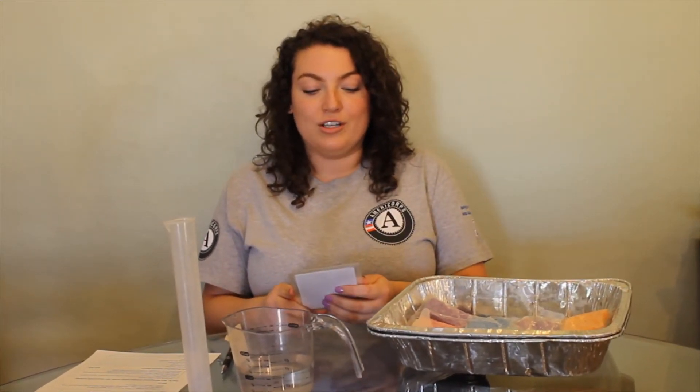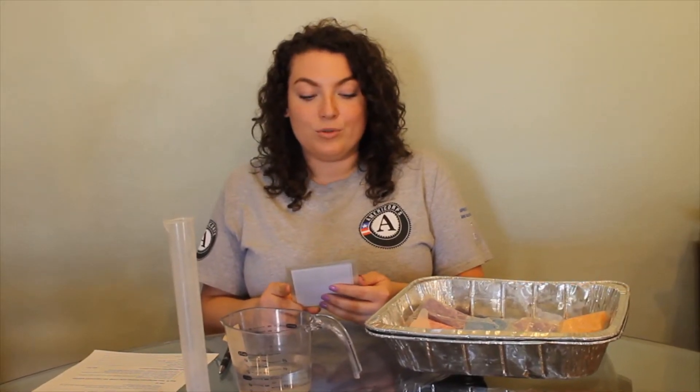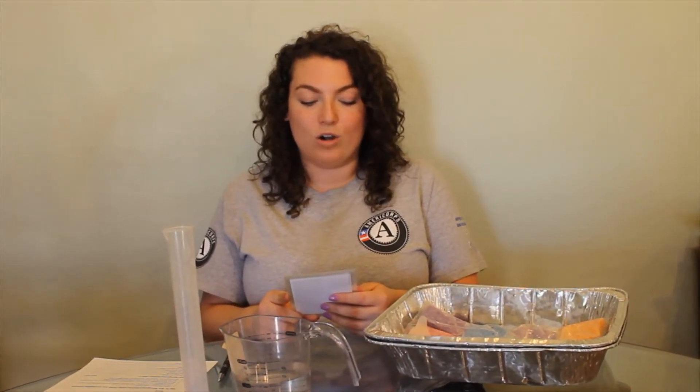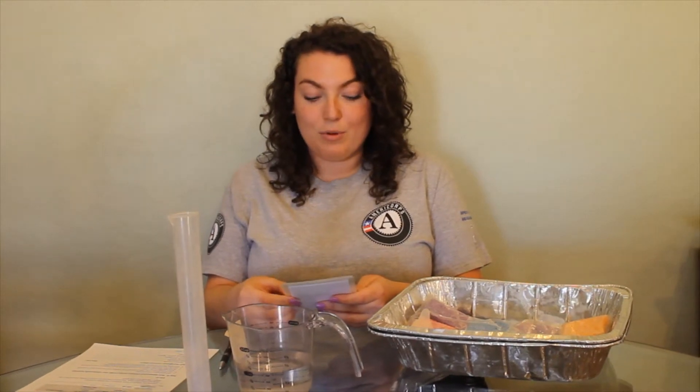My first card is Trees. Trees take up water by their roots and through evapotranspiration, returning water to the atmosphere and the water cycle. Trees also provide shade that can cool their surroundings, like your home, yard, or a nearby stream. The benefits are: by planting trees you will help to beautify your community, trees reduce the reflected heat from the sun's rays hitting the ground or pavement, and trees provide habitat for wildlife. The instructions are to remove two sponges and put them back into the tray after they have been removed from the plastic bag.